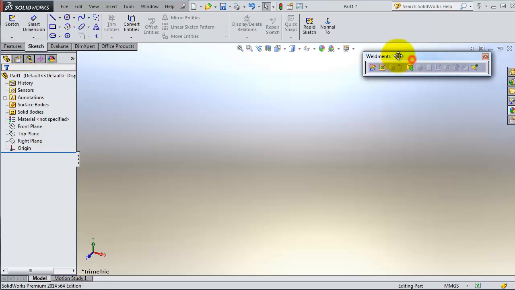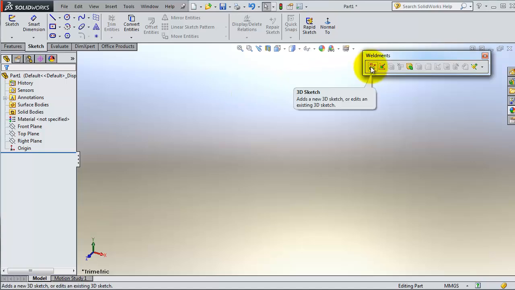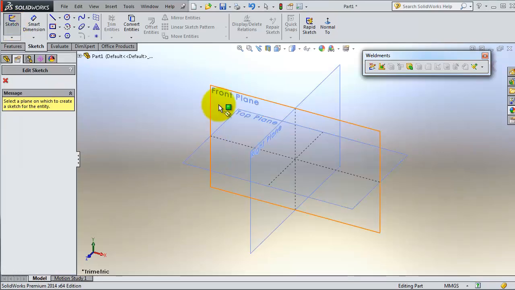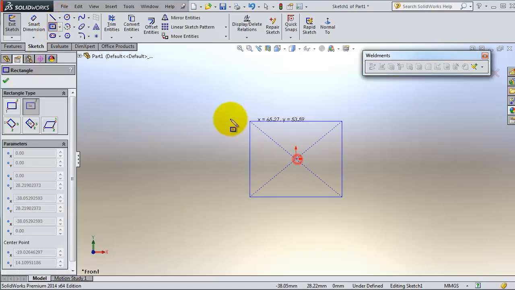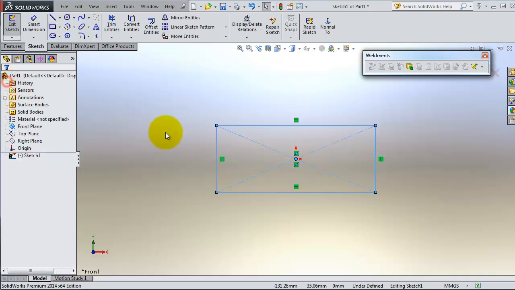We worked with 3D sketching before, but this is the first time I am using it in a tutorial to show you how to use it. The 3D sketch is different than the original sketch. In the original sketch, you are creating a two-dimensional sketch in one of these planes. For example, make a center point rectangle, so you are able to work in this plane. That front plane might be the YX plane.